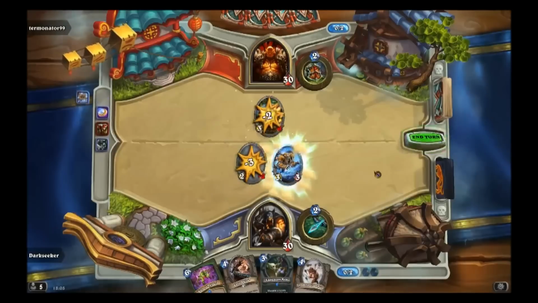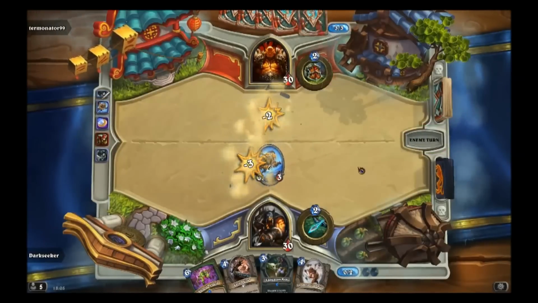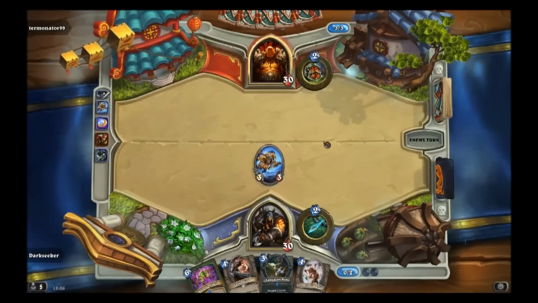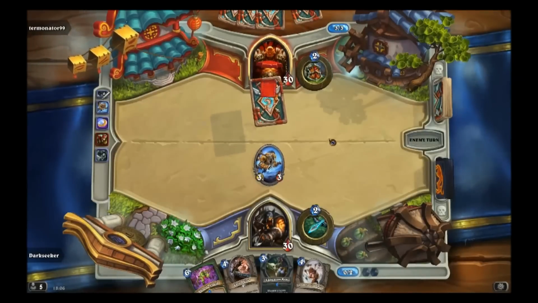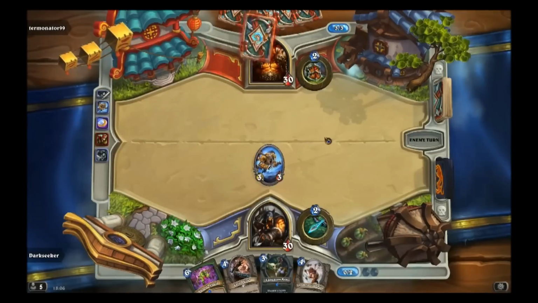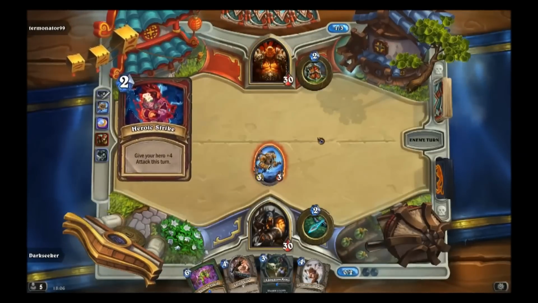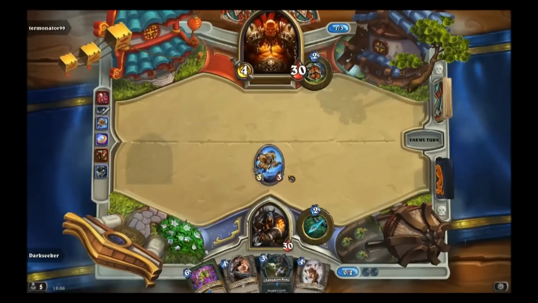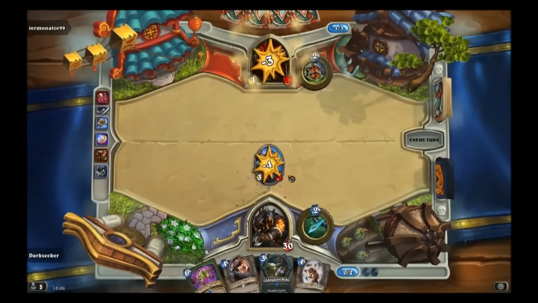So, we're playing the Metal Tooth Leaper for the body there. I could have coined out the bow. I don't want to show him that I have a bow yet. I want to keep it hidden. So, I saw him target my minion there. He's got a spell. Oh yeah, okay, Heroic Strike. Okay, yeah, sure, why not? Whatever.